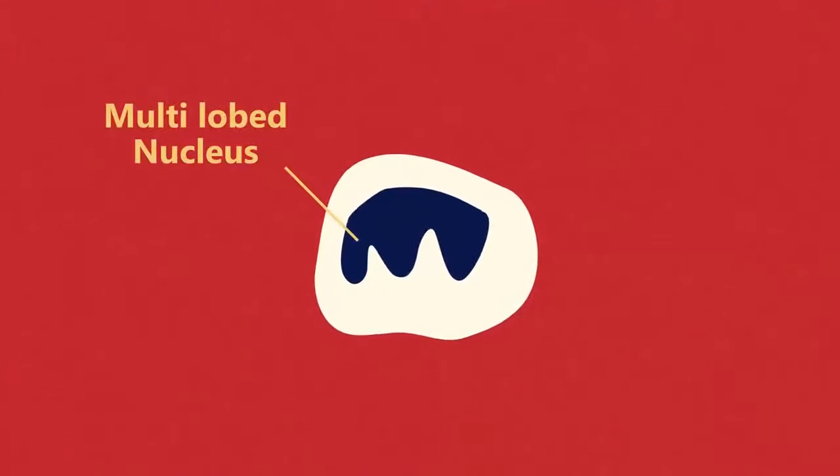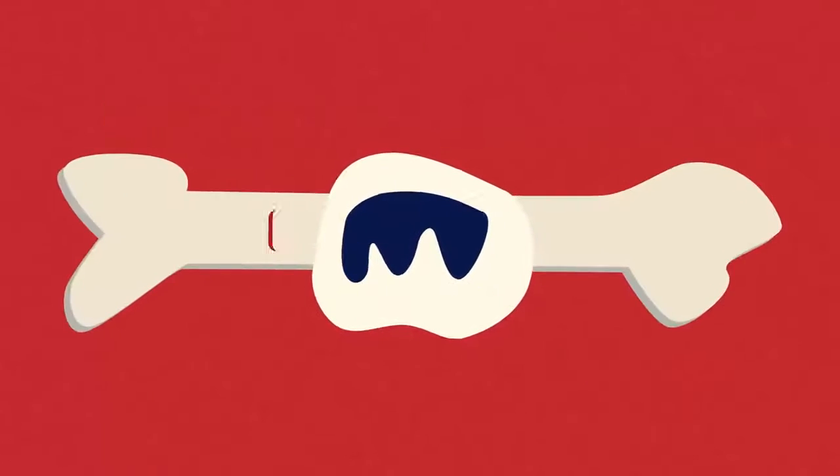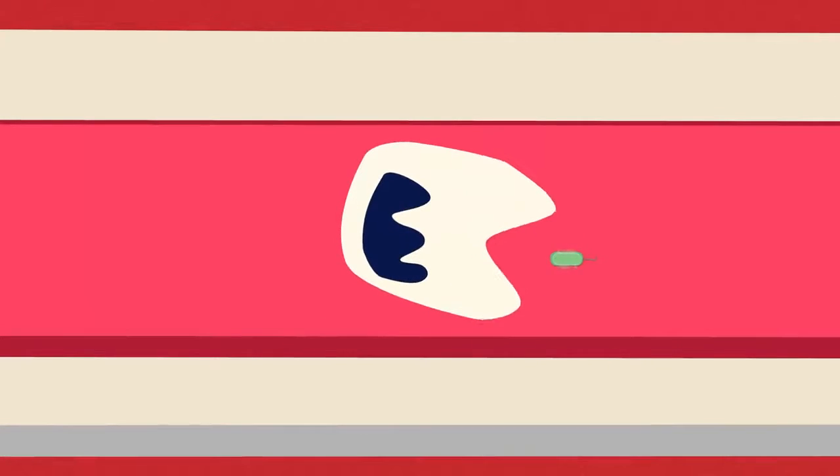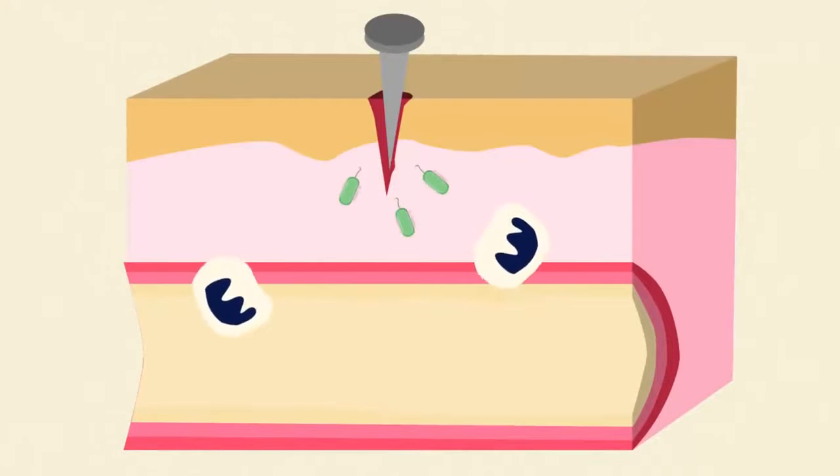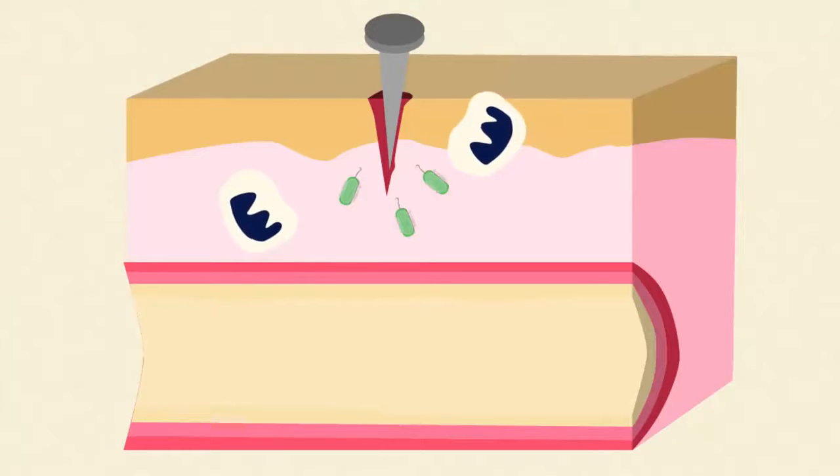Phagocytes have a multi-loop nucleus within the cytoplasm. They are made in your bone marrow and they actively seek out to engulf bacteria. They will even squeeze out of the blood through the capillary walls to reach infected tissue. Nothing stops these cells when they are on a charge.